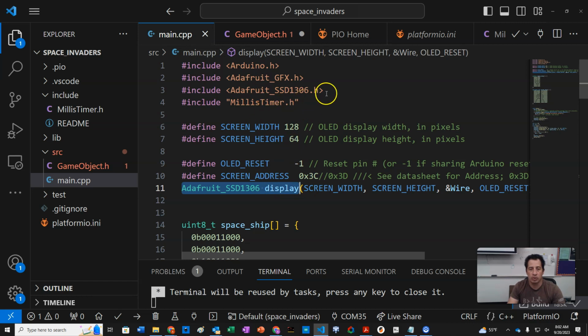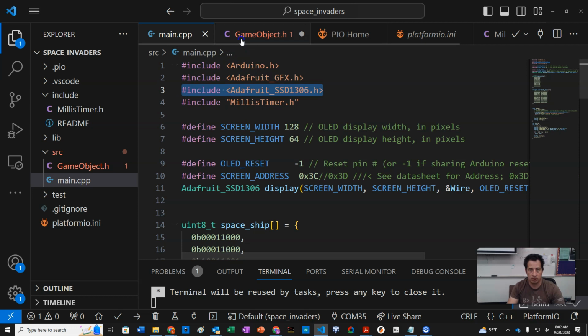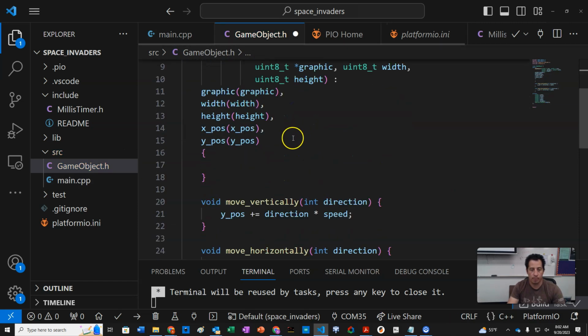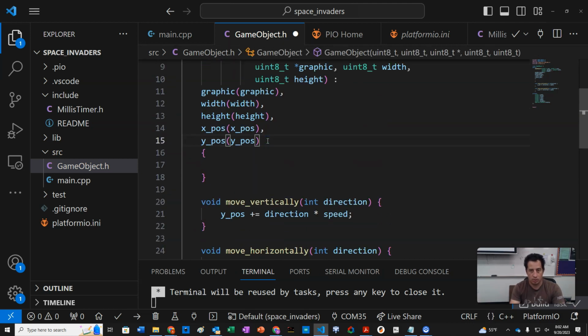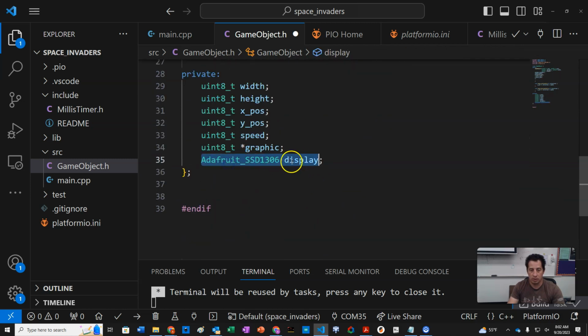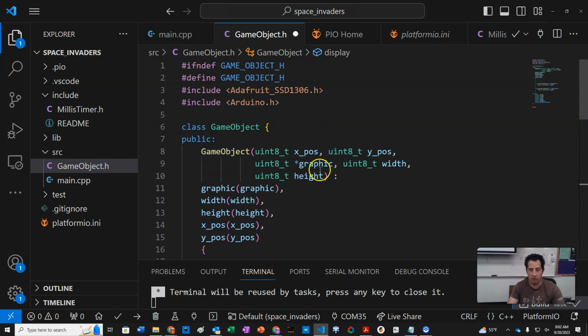So we will grab this and stick it here, and then snag this. What we're going to do here is grab a reference.